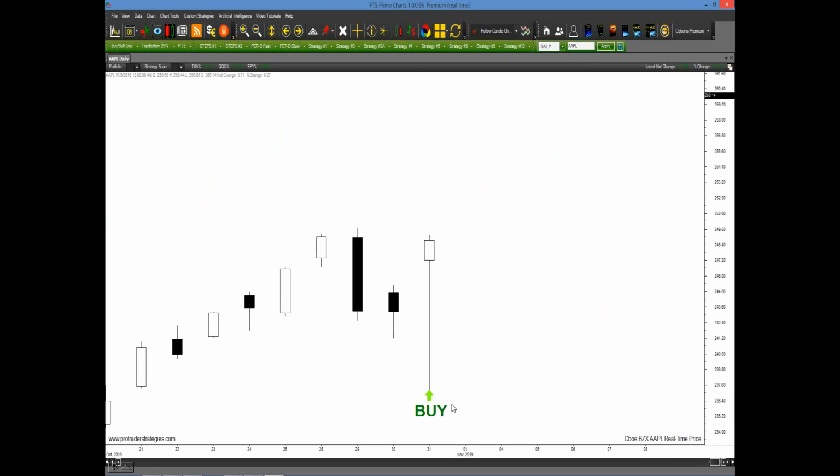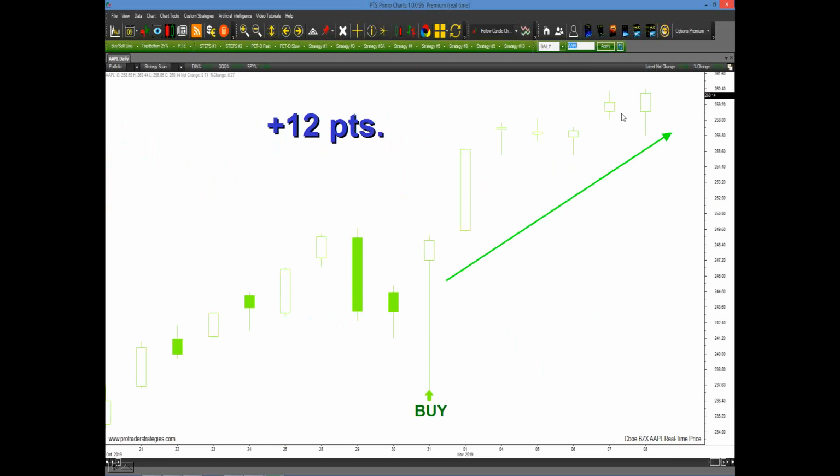How about Apple? All right. Here's a really nice, looks like a reversal, but remember, we're not looking at any type of reversals. All we know is that this is above the 50-period moving average, and look where it closed. It closed in the top portion of its range. Now we just want to confirm it, and we apply the PET D, and the PET D is coloring this bar green. So you could have taken this on the 31st on Halloween, and a nice quick 12 points to the upside coming into the first or second week of November.